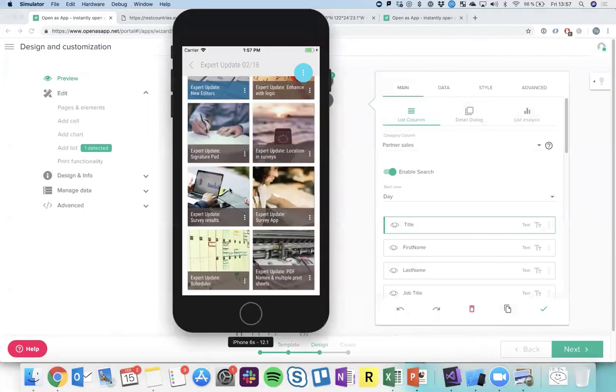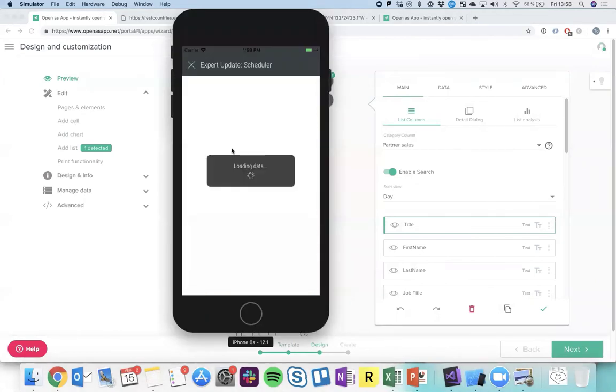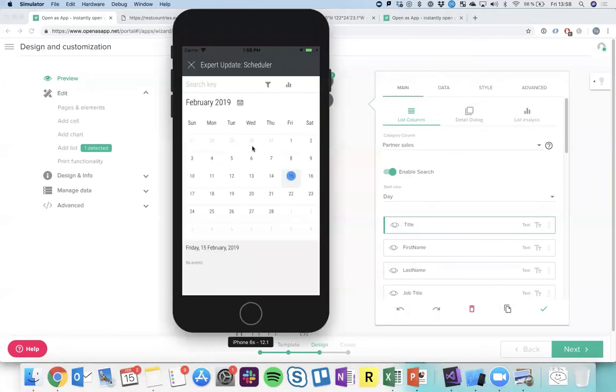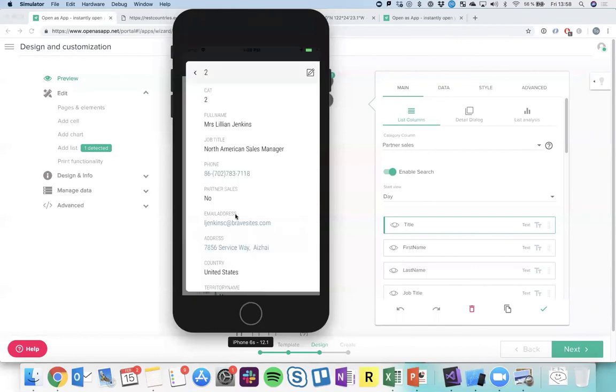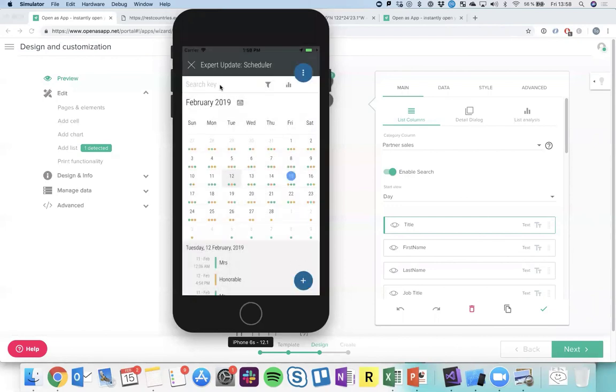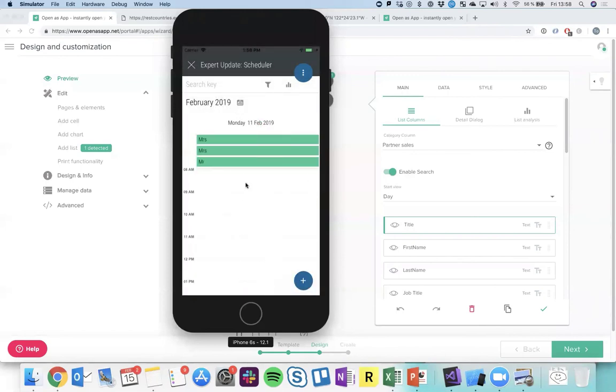And on the client side, I showed it already last time, but let's shortly have a look at it. Again, you have the scheduler with all the data. You have a nice month view. You can select elements. You have the detail dialogues that you can edit. You can also add new stuff. Search works. So it's pretty much the same experience that you have with lists, but with a more suitable visual representation of date-based events, let's say. Also here, of course, you can switch to the day or to week views.